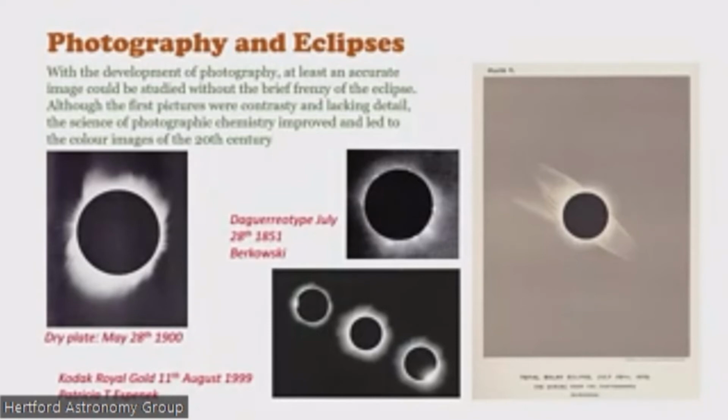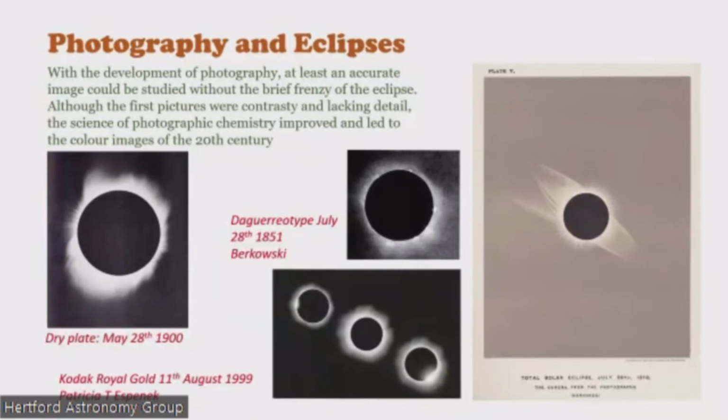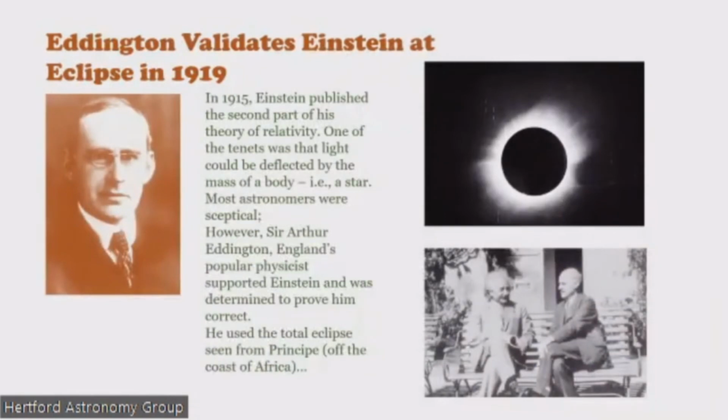It's published by Cassell and Company, and the previous drawing of the prominences is in a very old book of mine by Robert Ball, The Story of Astronomy, which has brilliant pictures in it. It really does go back. In fact, he talks about the transit of Venus before the one we saw in 2004, and he comments that he hopes people from 2004 will have as much enjoyment. It's a brilliant book, and it has these fantastic illustrations as well.